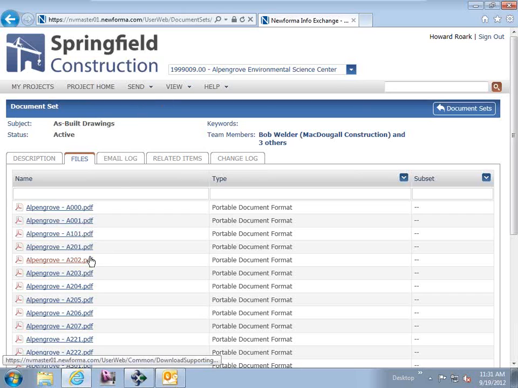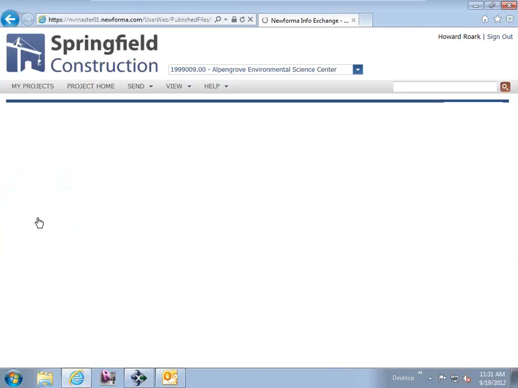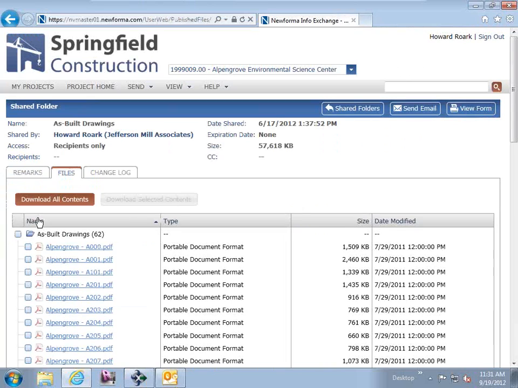Exactly. So this as-built here, right? I'm an internal user. I'm seeing the links to that actual file, what it is right at this moment, versus if I go and view a shared folder. I don't know if my as-built isn't shared, but I could have, let's see one that is. So it could be in both the document and the shared folder. Oh, yeah, they are right here. Sorry, I wasn't seeing them. So this is the exact same folder that's shared, but now I'm seeing these are the copies. So hypothetically, could these be different? Yes. Yeah, exactly. Okay, so just keep that in mind. The active ones are right now. These are what was synchronized.